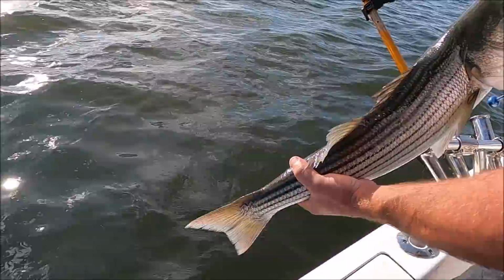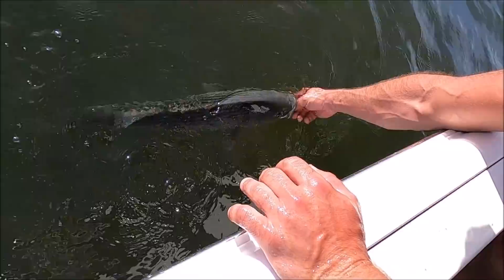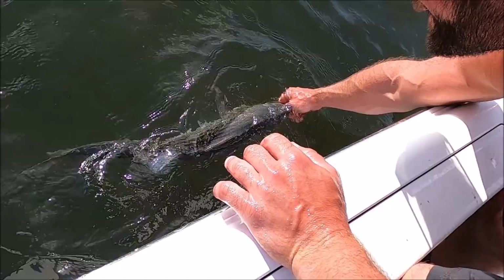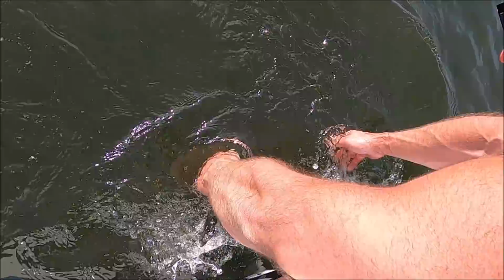Are we moving or where are you going? Come on, baby. 13 feet. I think we're good here for a while. You just kind of skirted the edge. What happened with me, Rod? Are you moving to the other side? I think it's here. I don't know. We're good till we get to that rock pile. Girl, I know you put up a fight. Oh, there goes. That's it, man.